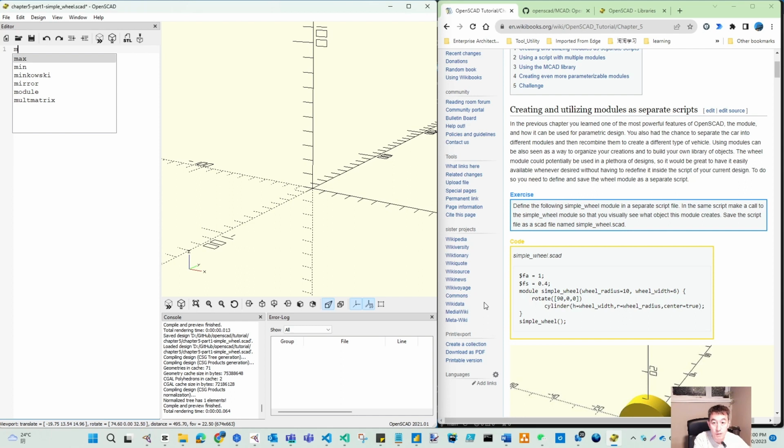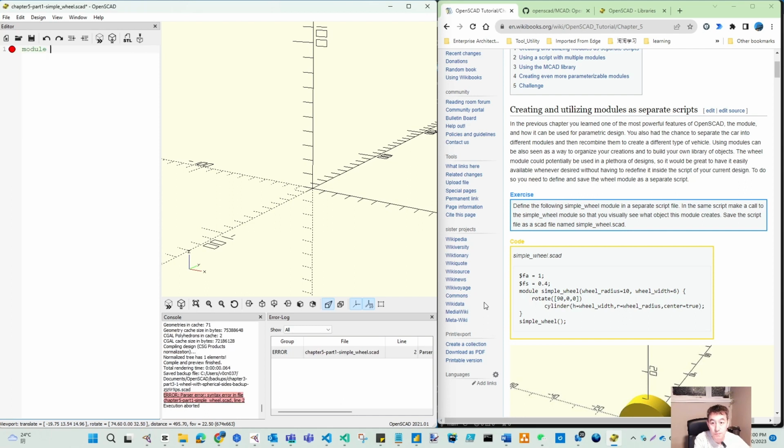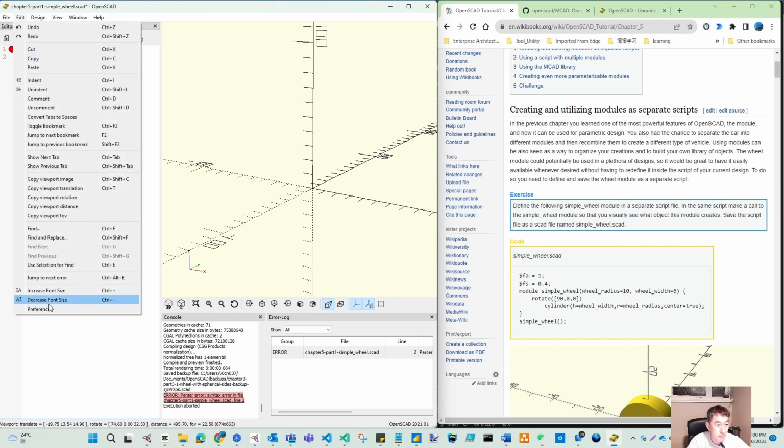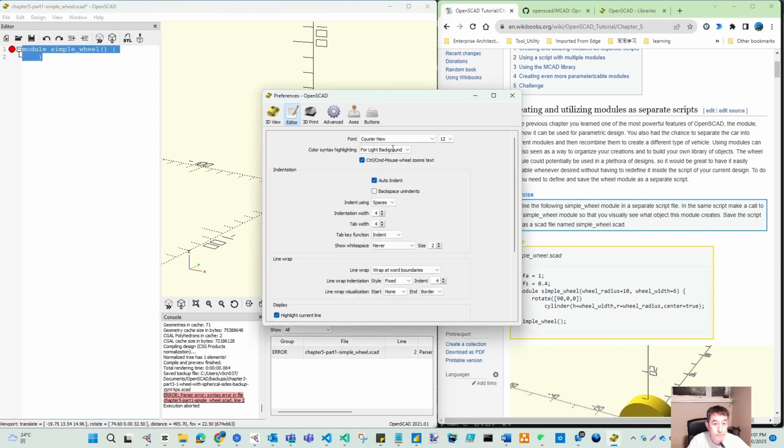First we want to have a module. Define what our simple wheel is, and then we put this syntax. Since I use this split screen, this font is quite big. One thing we can make better is to go to Edit, Preferences, and go to the Editor tab.